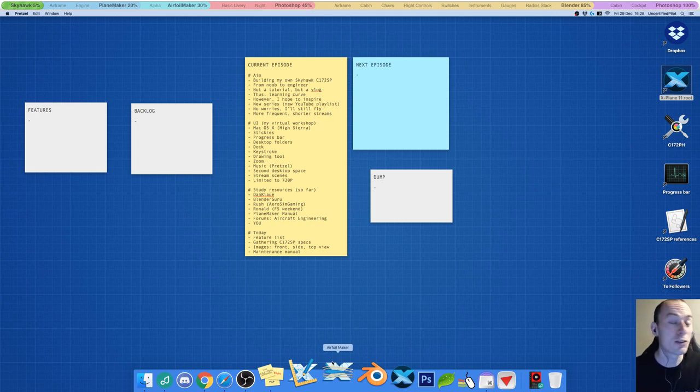We're also going to make the 3D cockpit using Blender. We need to model all of the knobs and switches, the seats. Perhaps we're also going to work on some interesting new external 3D models that might be educationally relevant as well for student pilots in X-Plane. But that's where the biggest challenge lies, I think.